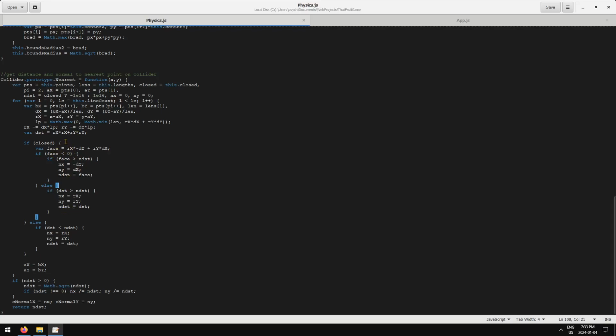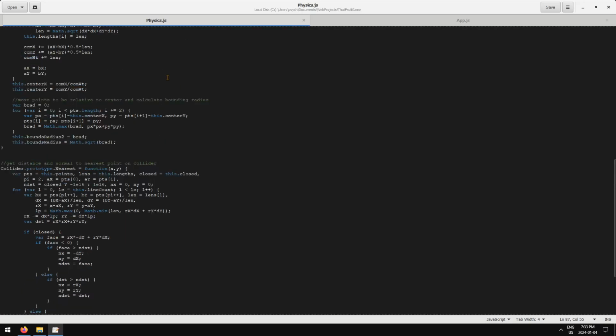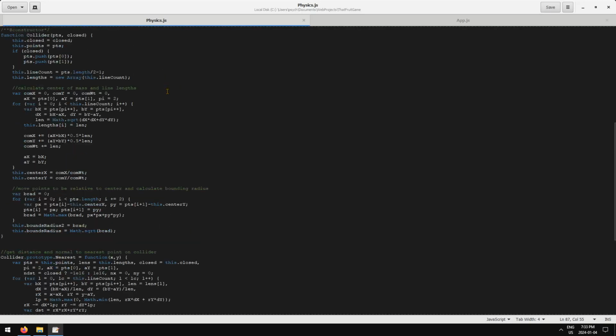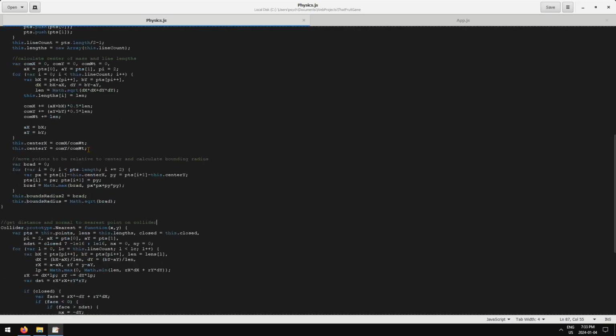It can just be the planar distance there, and we also need the planar distance to check if it's inside the line. And this uses, I should actually mention this here, a clockwise winding. The points need to be clockwise.